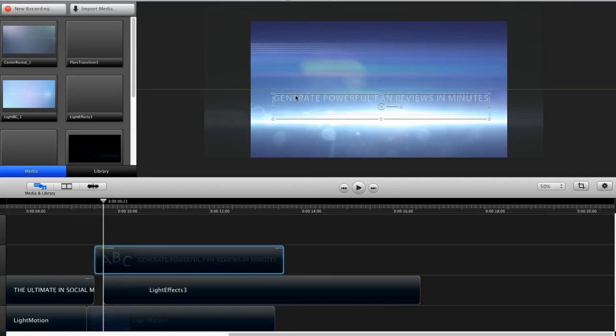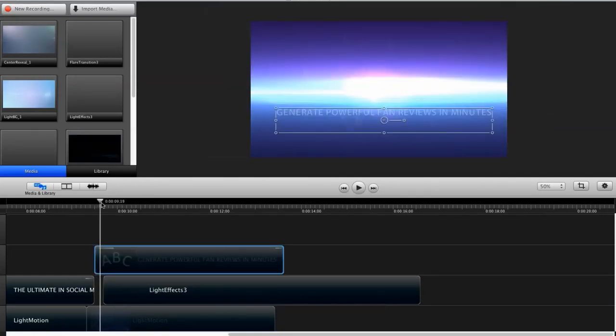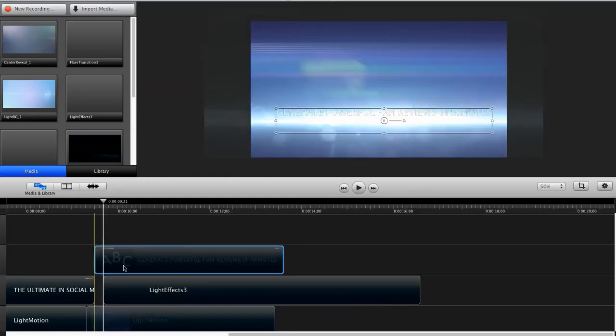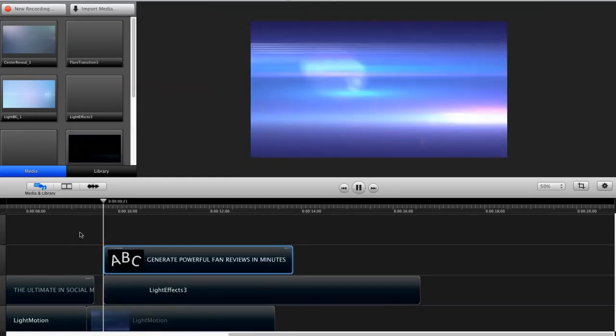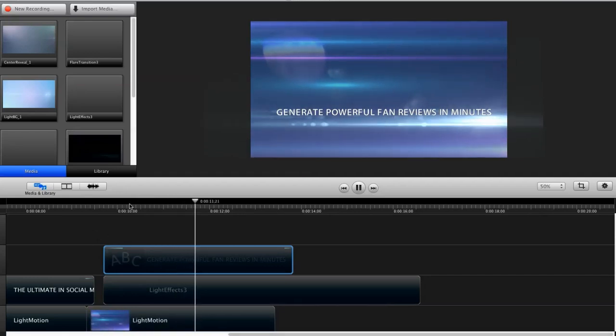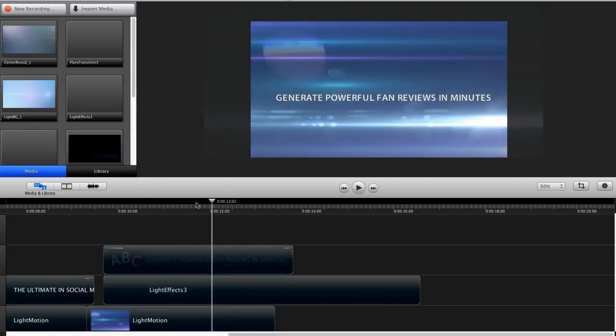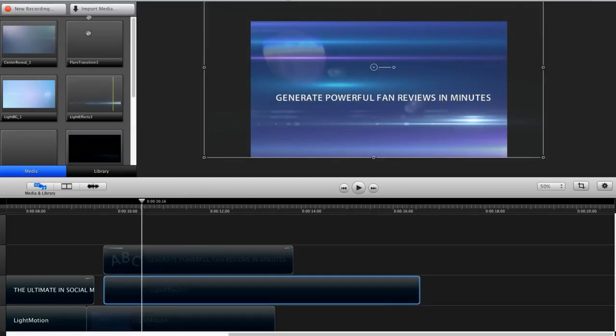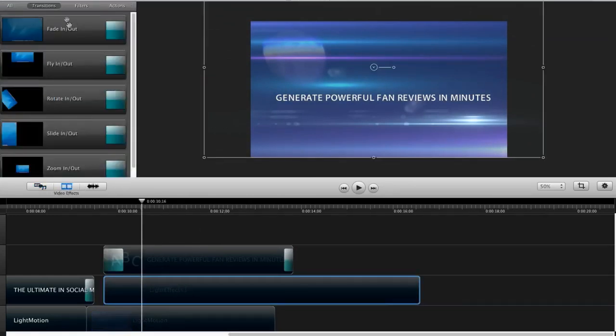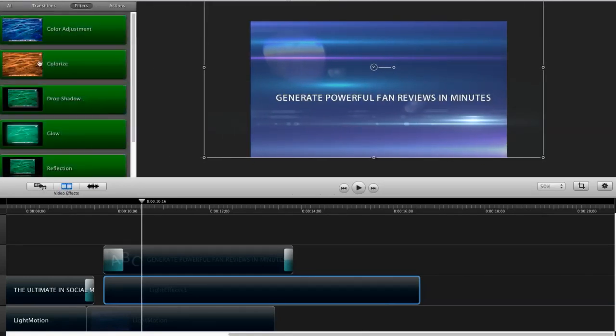Actually, I want this text. I'll say I have it down here. So it fades on. No, maybe we don't want it there. And we can adjust this color too. If I don't want that blue, go to Filters, Colorize, drag it on the clip.